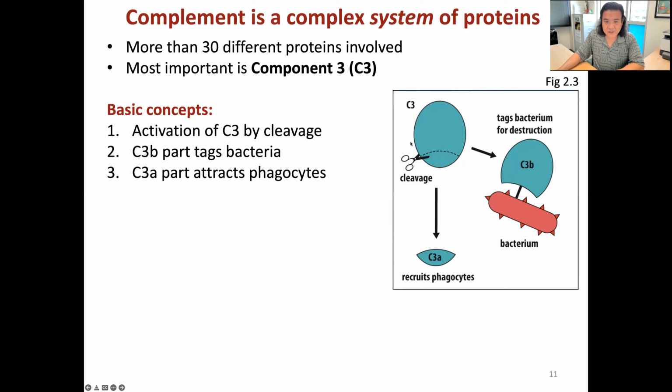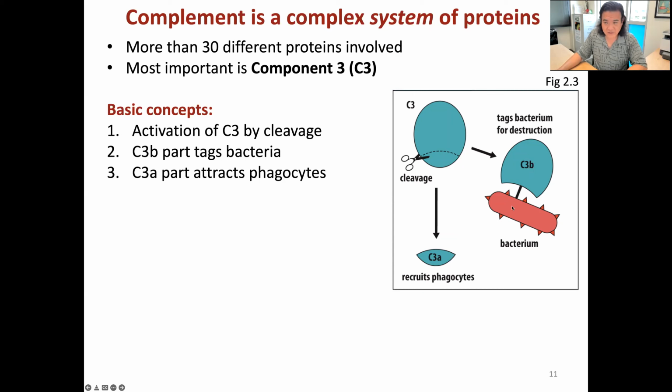Right? There's 3 basic steps as to what happens here. This complement C3 will be floating around in the fluids of your tissue. When it actually comes across something like a pathogen, it will be cleaved. So part of it will be cut off. So the C3 then becomes 2 parts, a small part that floats away that we call C3a, and the other part that's left that's called C3b. So part 2 then is this C3b is what's going to end up tagging the pathogen.